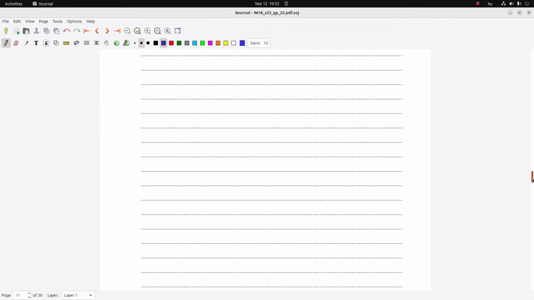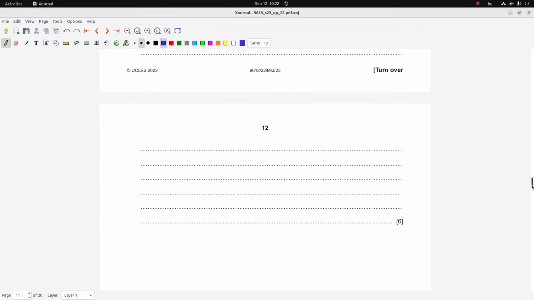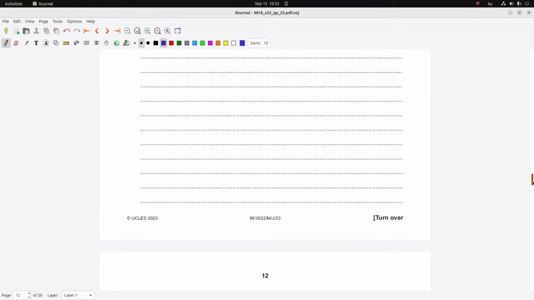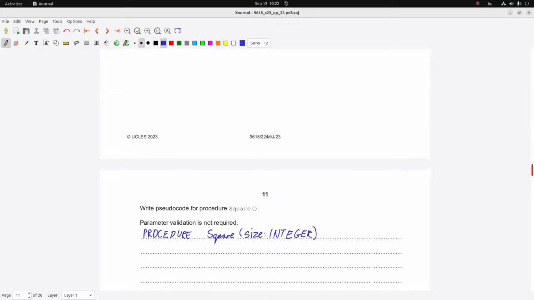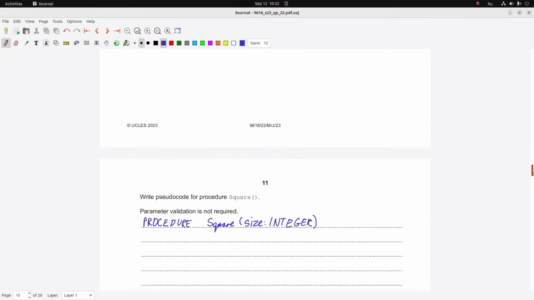And then I'm gonna go all the way down and do end procedure. That banks 1 point, if we don't forget the end procedure. That's 1 point in the bank. Nice. Remember, procedures don't return anything.